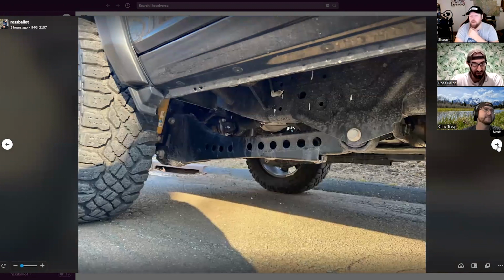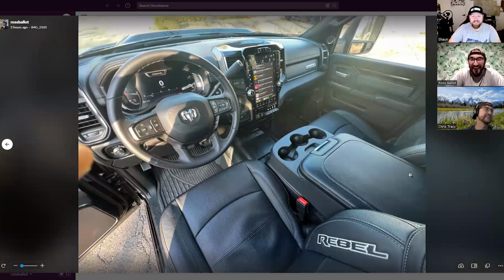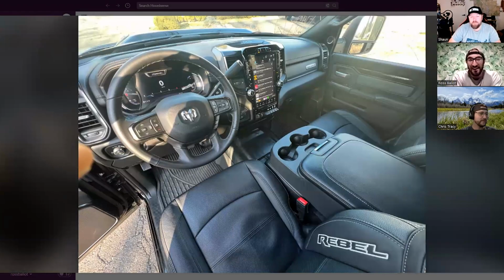I wonder how much it weighs. I had the TRX, and at the time a bunch of videos were coming out. The guys at Everyday Driver, who I also contribute to, had jumped the TRX. I don't know if this one would be as friendly on the landing side of things. Did they jump the TRX, or happen to drive off a ledge and the TRX came down hard on the nose? Yes, that's what I thought it was. He was like, we didn't really jump it, but we definitely dented the skid plate. And Todd, when he had Todd on, said something happened that we can't really talk about yet.